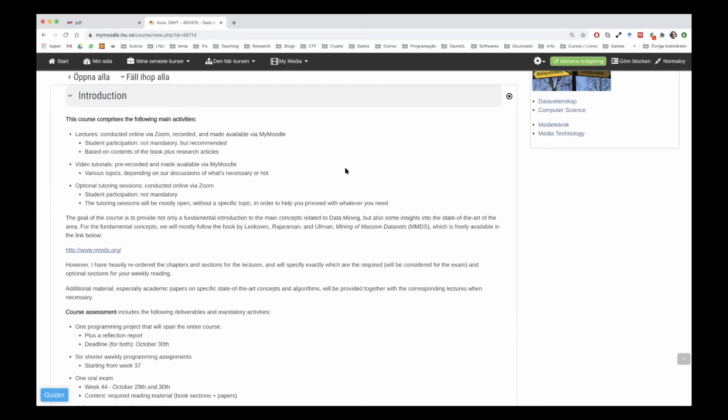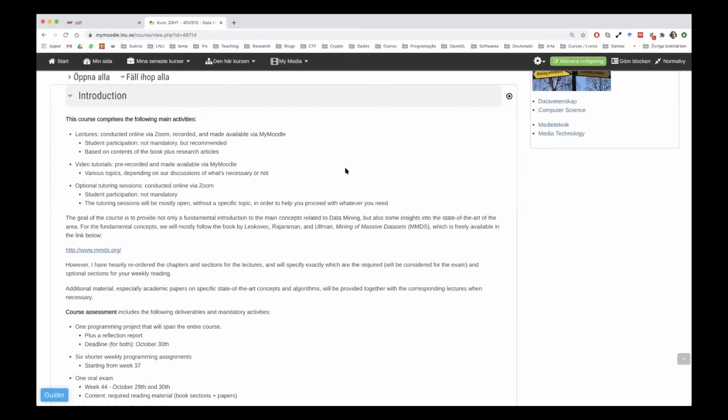And then there will be optional tutoring sessions. It's optional, but I also recommend you come. The goal of these tutoring sessions is basically to help you with your assignments and your work.